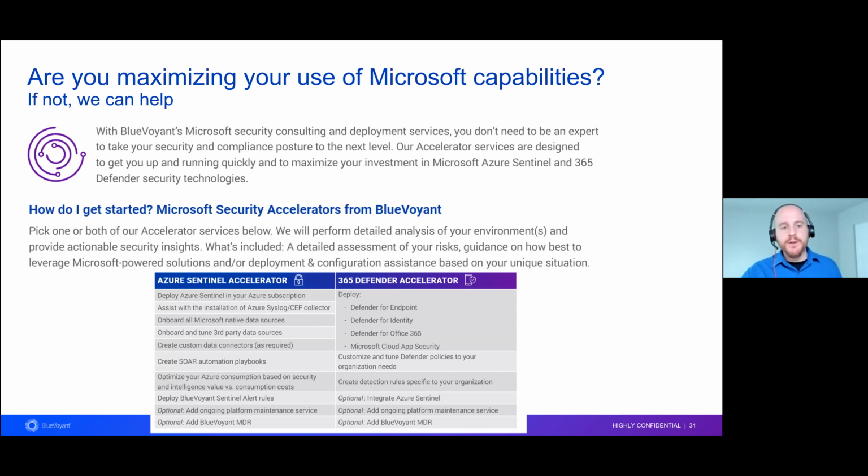And the way that we do that is specifically with a couple of accelerators that we offer in the marketplace right now. And you would be looking through your ITS accounts team to leverage these as an opportunity to do two things: either to stand up Sentinel for your organization because you don't know what it is, or you've tried and you're not fully sure that you're getting your consumption driven down, your costs optimized, all of your logs ingested properly, that they're behaving in the way they're supposed to with the other tools. That's where we come in. And I would say that as a singular organization, we've probably done more Sentinel deployment together than any other individual organization out there, which means that we've seen a lot. So we know how to solve for a lot of those weird edge cases that maybe aren't completely illustrated or have answers for in the Microsoft documentation.